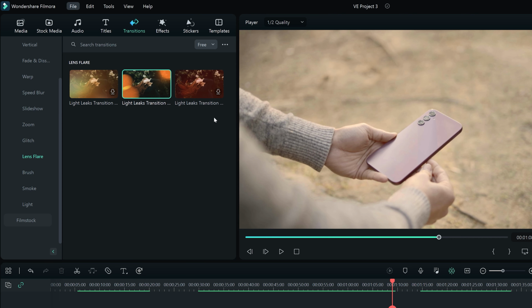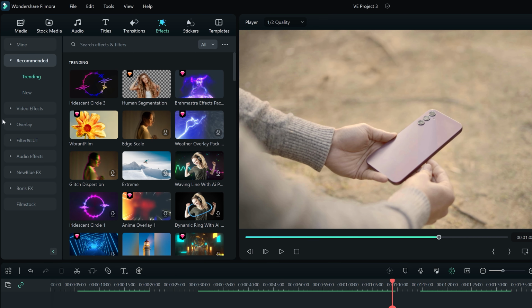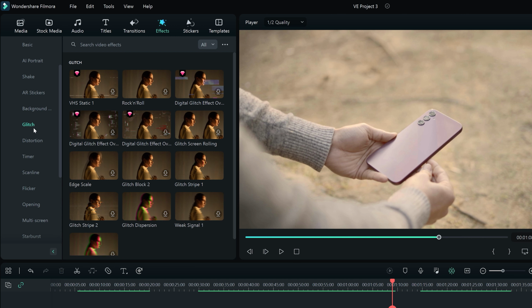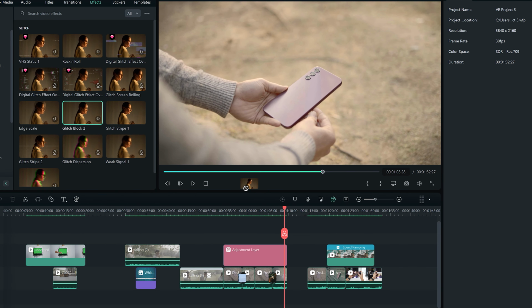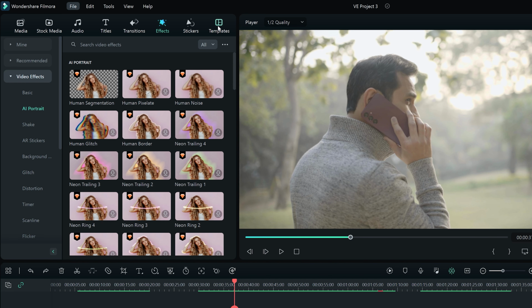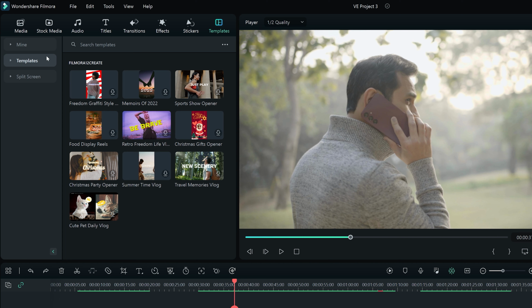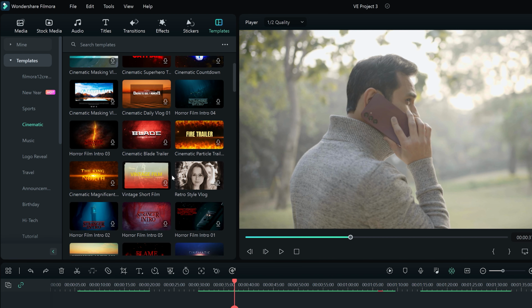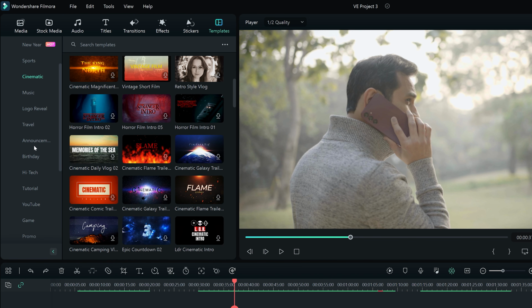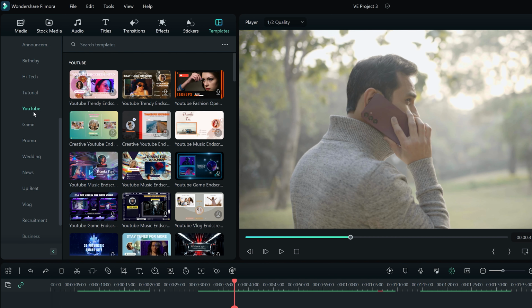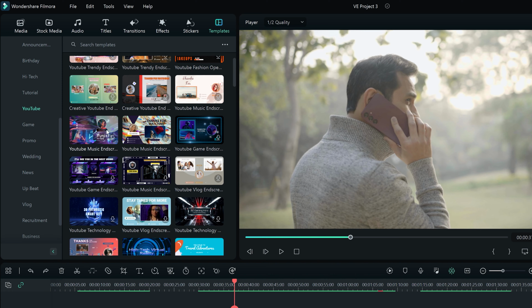And similarly, as I said, if you go into effects panel, you'll get all of these video effects. Again, very nicely categorized. If you want, you can search and you can filter out the paid ones, just use the free ones. Lastly, there are also templates, which you could use right off the bat to speed up your video workflow. And that way you don't have to create a video from scratch, right? The structure is already present in the template, and all you've got to do is put it on the timeline and apply the right video or photo file to that template.